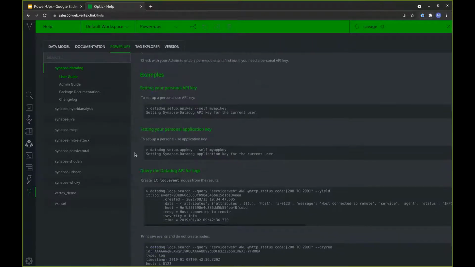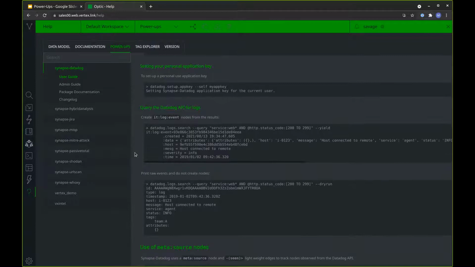So besides that minor configuration, you also have information about how you can use the power-up. It will walk you through examples of what kind of command you can use. It will show you examples with optional arguments if you wanted to use them, and it will tell you what kind of node forms the commands will accept as input, and then what kind of node forms it will create as output, so that you know what to expect when you get results.